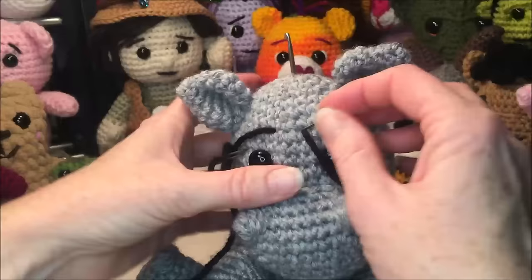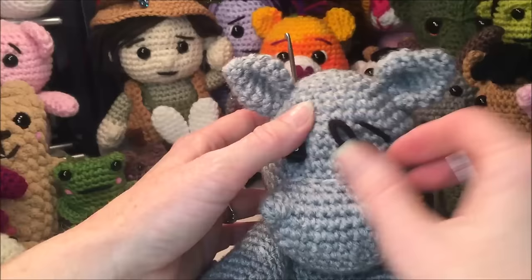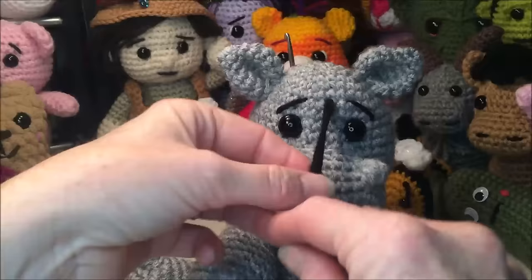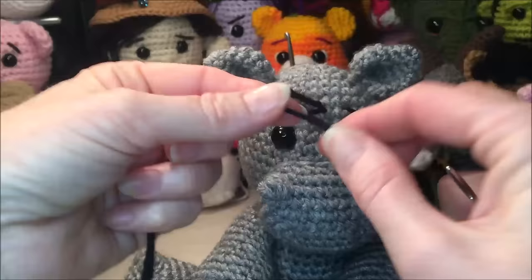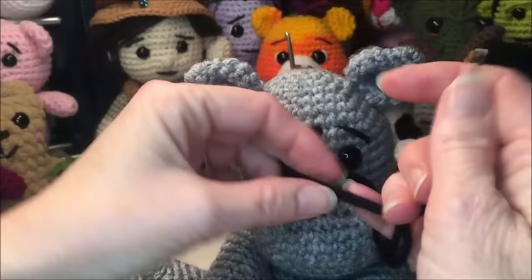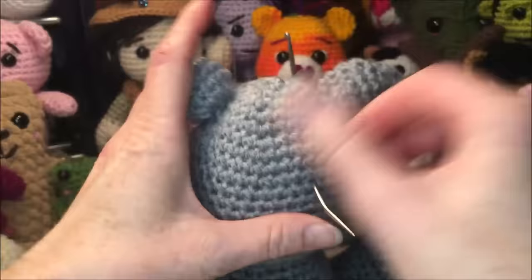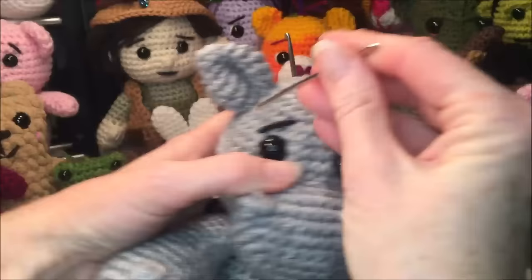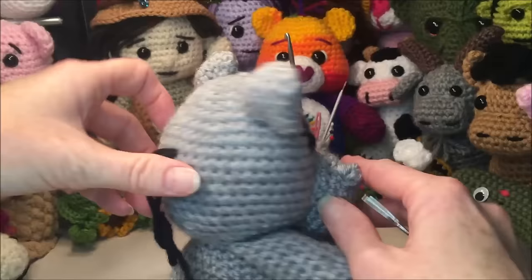Now you don't want to pull this too tight. If you are happy with them, I think so, then you can give it a tie. Too tight, and then we'll just put these ends out the back. So go in that same stitch and then out the back somewhere, and don't pull on these any more than you have to, very gently, or you're gonna have to go back and fix them a little bit. So pull that knot through. Cut your ends.